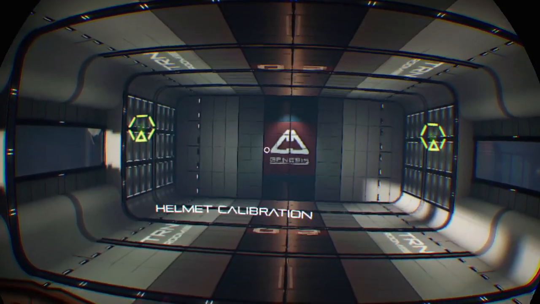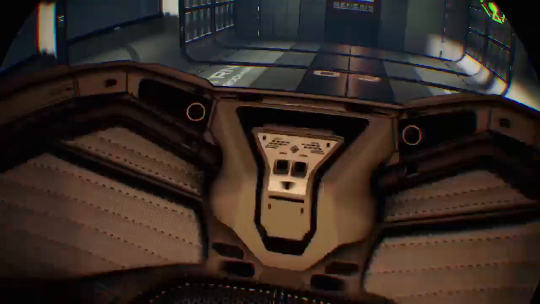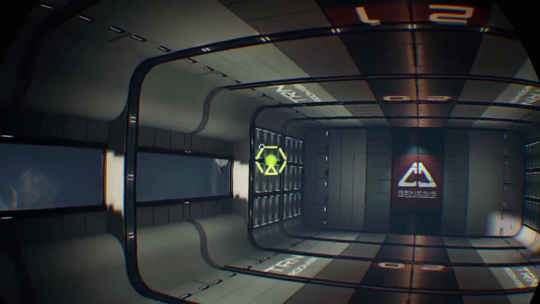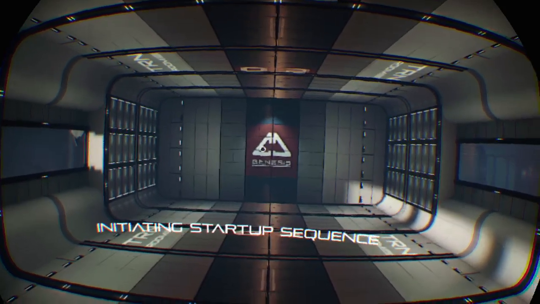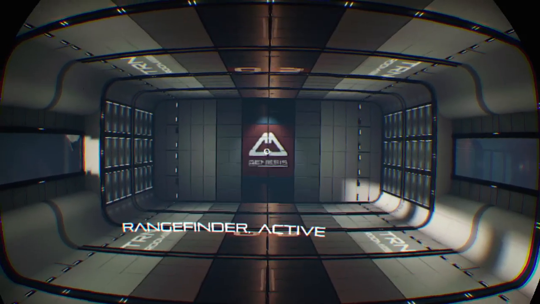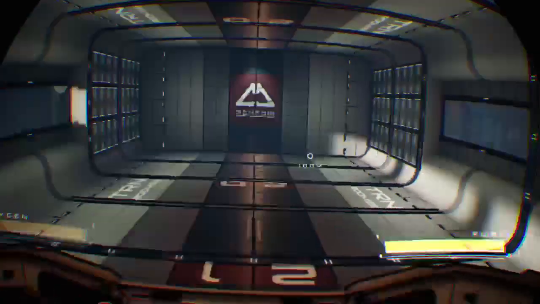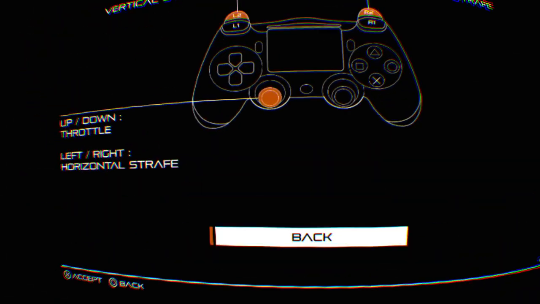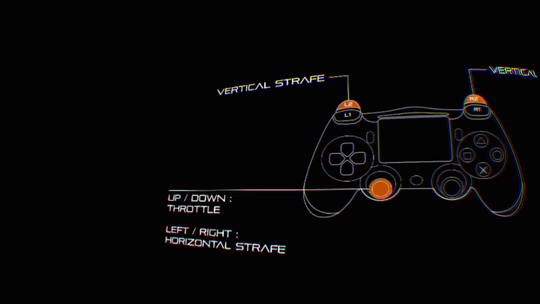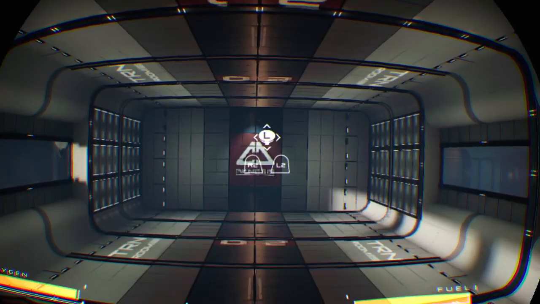Session. Whoa. Helmet calibration. Use your head to aim at objects. So that's my big ol' helmet. Interesting. Calibration complete. Okay. Initiating startup sequence. Rangefinder active. Fuel tank connected. Oxygen tank connected. Fuel. Man storage active. Oxygen. Thrusters activated. Okay. Up, down, throttle. Horizontal strafe. Vertical strafe. Okay. Test thrusters input.